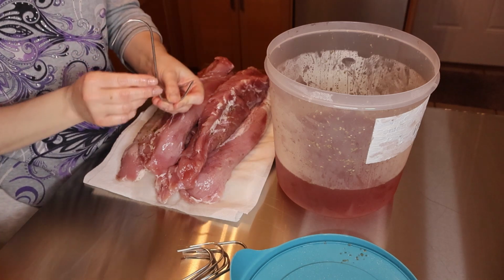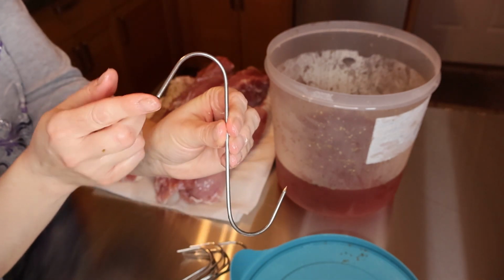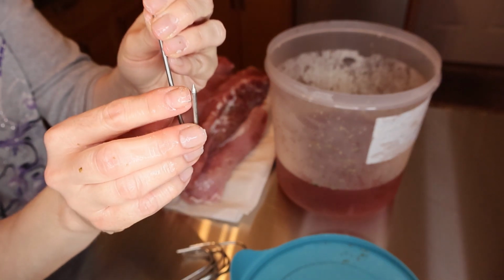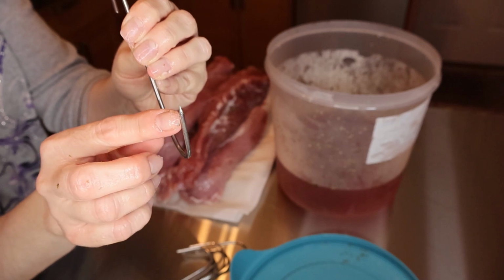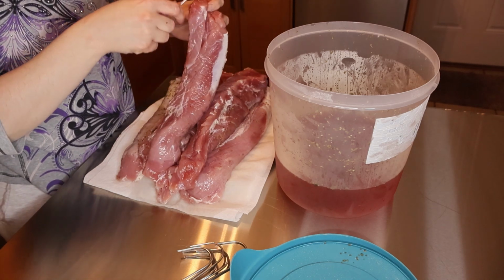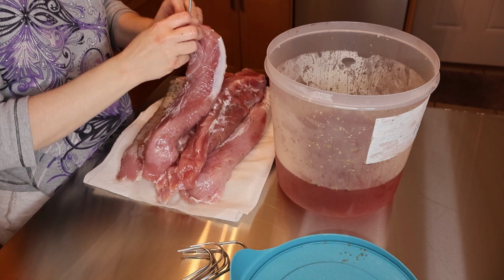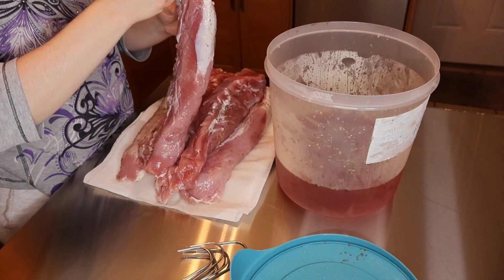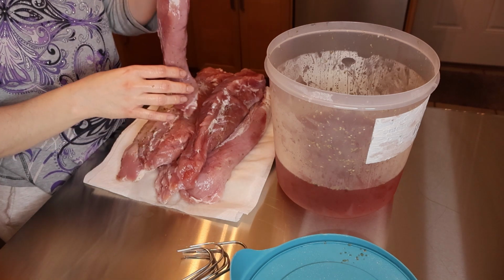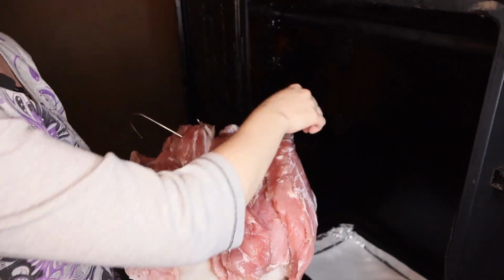So on that hook, I'm going to put it closer. The hook has two ends, one that is flat and one that is very sharp. This end, we are going to thread through the meat, and try to thread it in a little bit more, like that. So when it's hanging, it's going to hang well and you're not going to lose the meat. Like that. Alrighty guys, the meat is ready to put into the smoker.